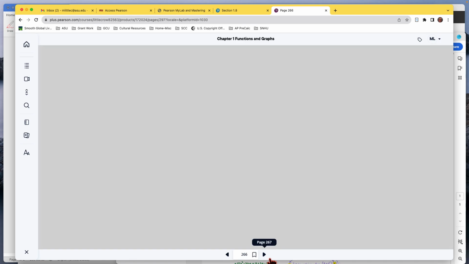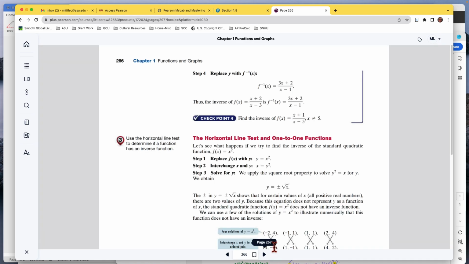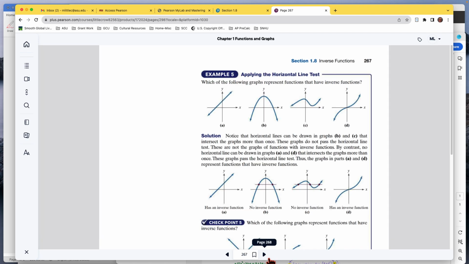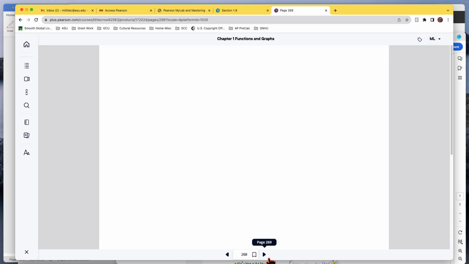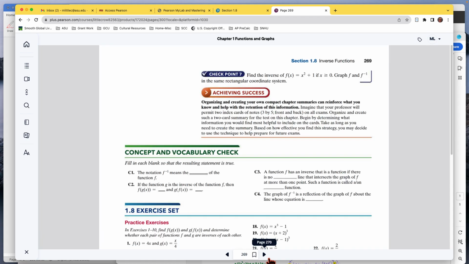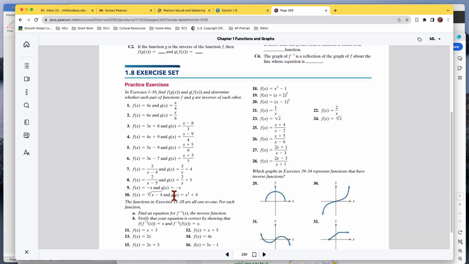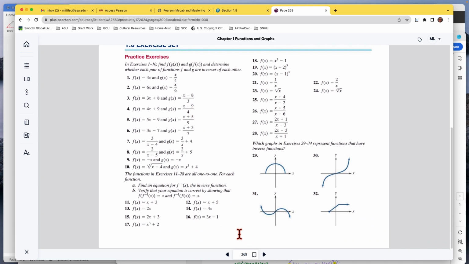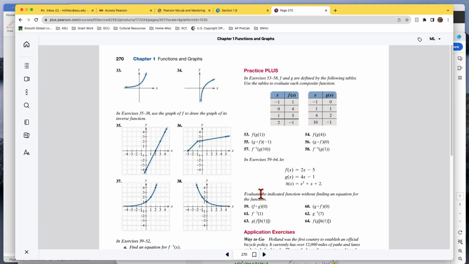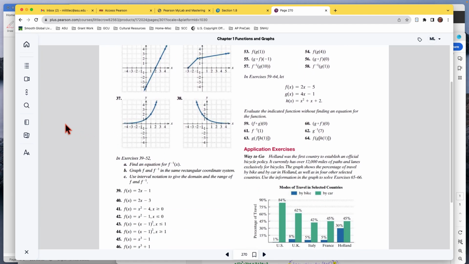Here are examples, and like every textbook, as we keep going, there will be some homework problems. These would be in addition to the homework problems that are assigned. So here's an exercise set. Maybe choose one that's similar but different to the one in the review, and you can work through it. Like most textbooks, there are solutions at the back of the textbook.